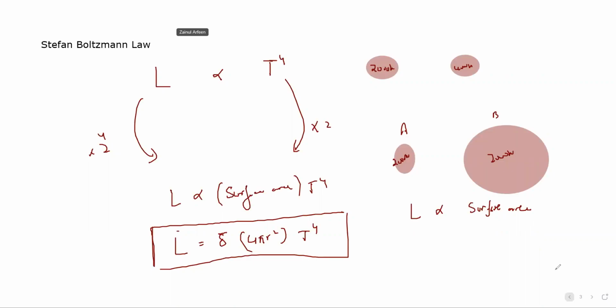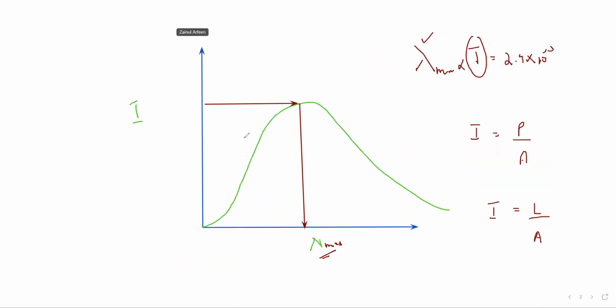How to find the size of a star? First we'll have the result. For example, say I'm finding the size of the Sun. We will collect the information, the data of the intensity of radiation which we receive on a unit area. Using the intensity which we receive on a unit area, we can find the luminosity as well.